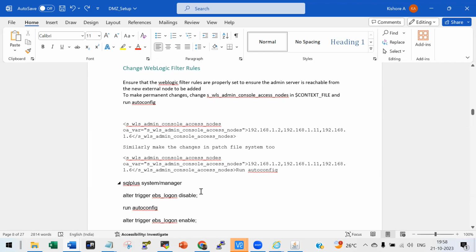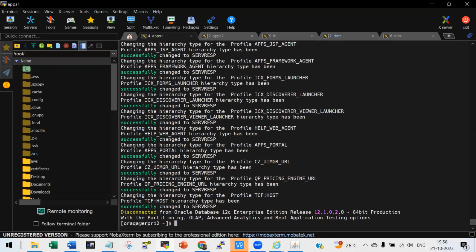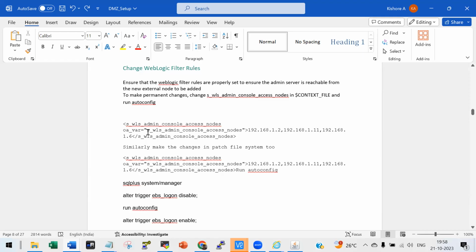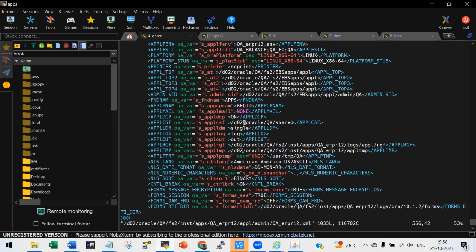Now we need to ensure that the WebLogic filter is properly set on all admin servers. So in this admin console, we need to add the third node also, so on all three we should have it. First thing, we open the context file on the first node. We should have all three nodes, because three nodes have to use it.